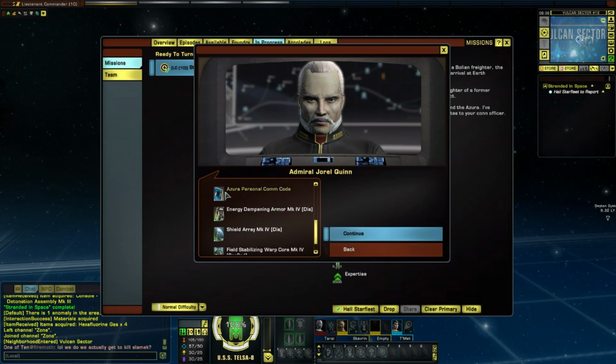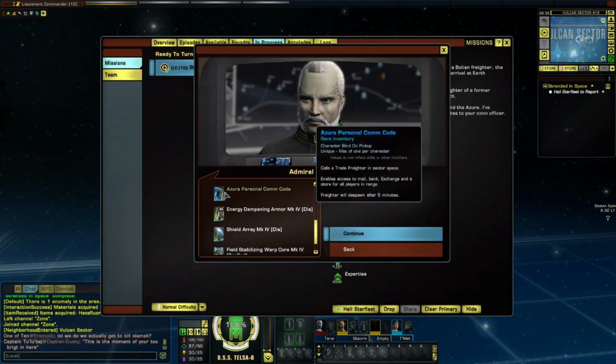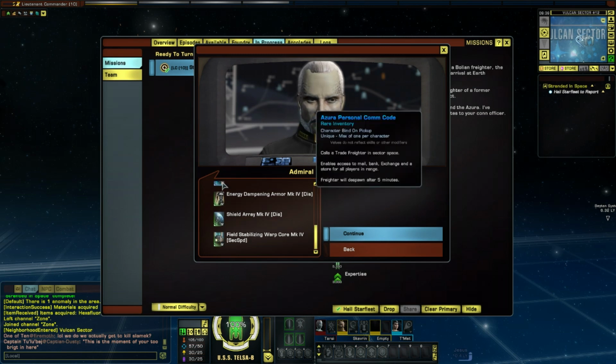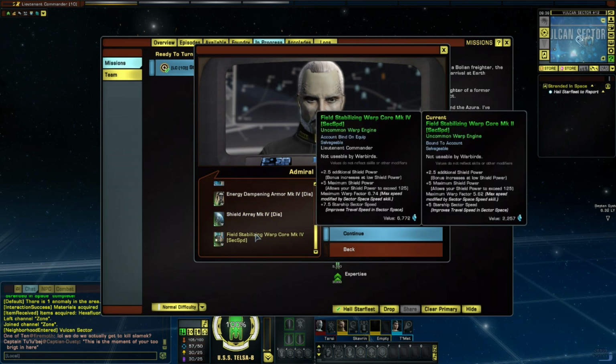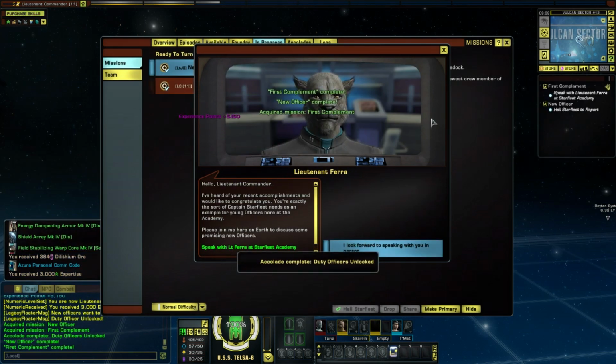Thank you, I did. So I get an Azura personal com code, which calls a trade freight. So I guess that's for me selling stuff rather than me buying stuff as such. And level 4 shield, armor, and warp core. I don't have to choose, I just get all those. Congratulations, Lieutenant Commander. Thank you very much.